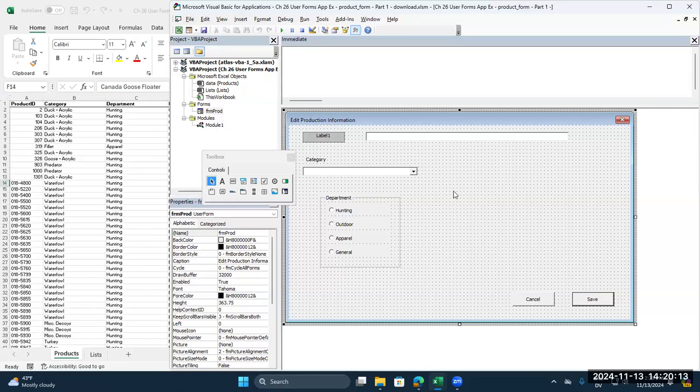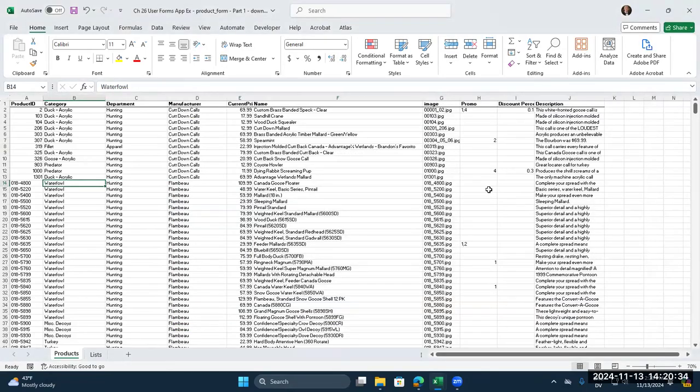Okay, let's move this one step further. Let's start with another type of control. Let's add a couple more controls to the sheet here. Let's do, for our first one, a list box. We have a little promotion over here, so we're going to try to put these promotions into a list box.